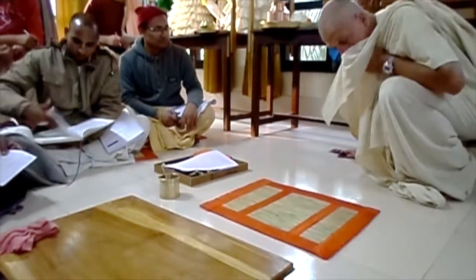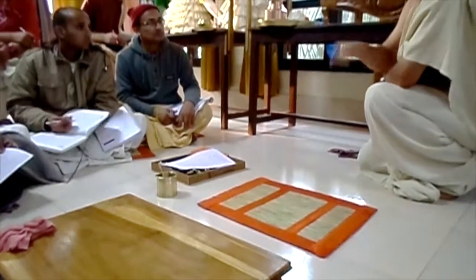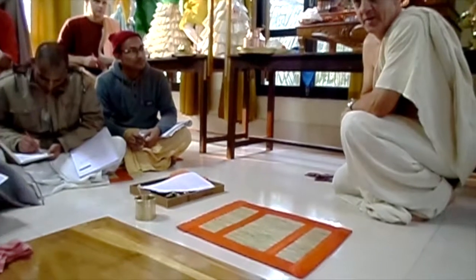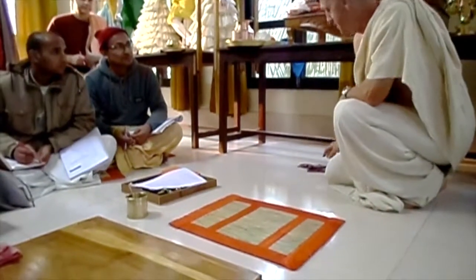Now, generally, I'll take full bases before going to the altar, but I do it bare chested. I'm a little bit shy because there's so many ladies here.